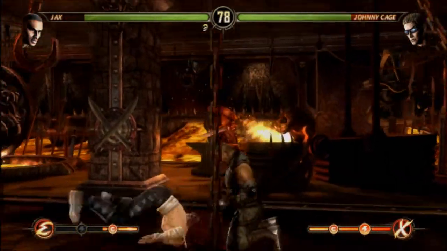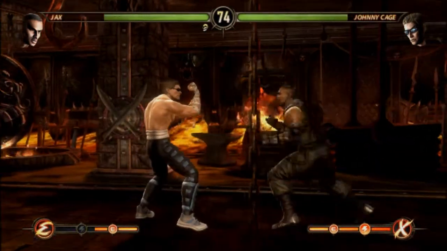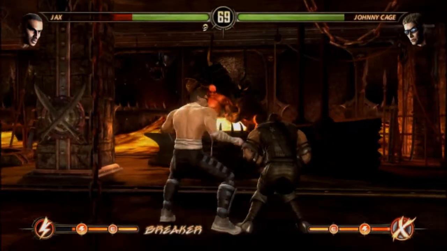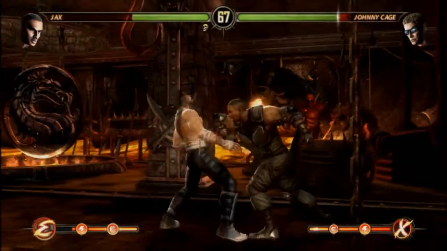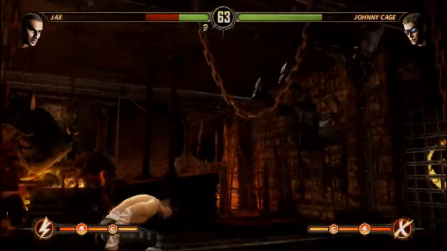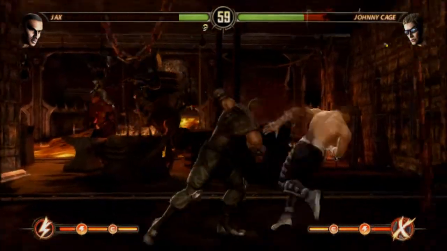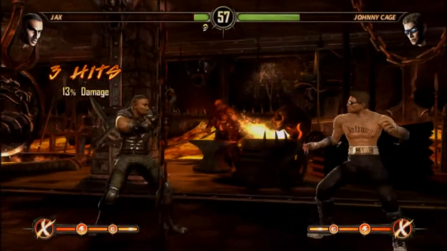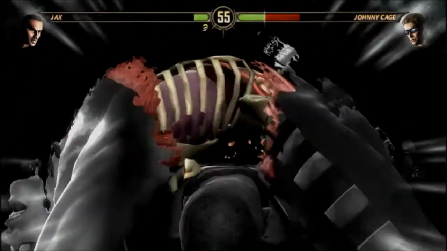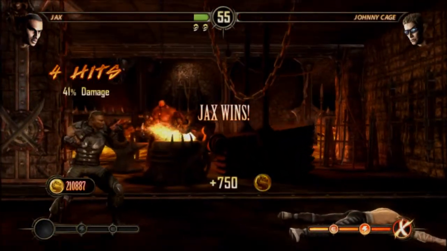Again, overhead smash. The problem with Jax is he doesn't really have that much damage conventionally, at least. A lot of his major damage comes from either the corner or often anti-air. Here's his extra, by the way. It does a ton of damage. You see there, that killed him, 41% damage.